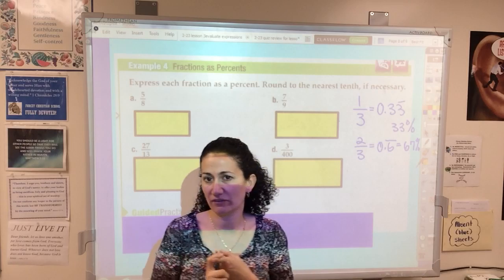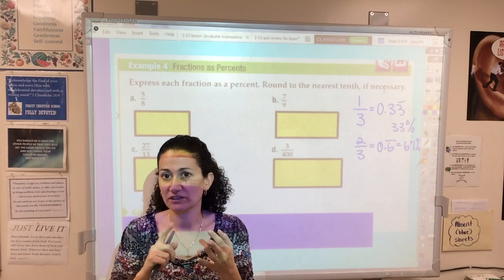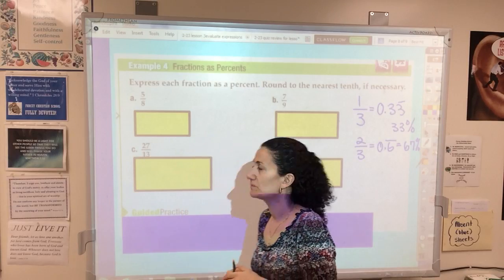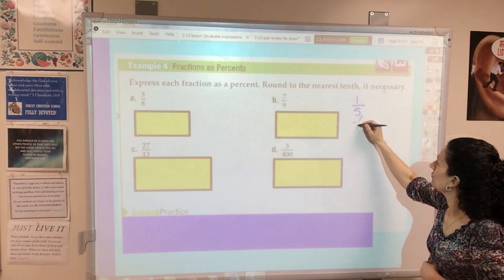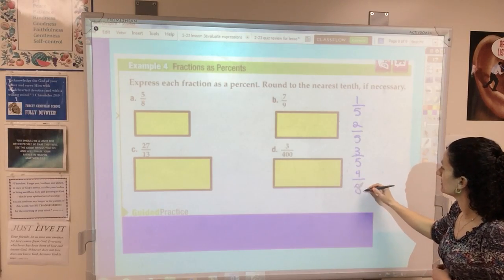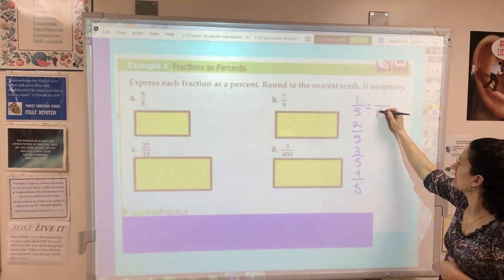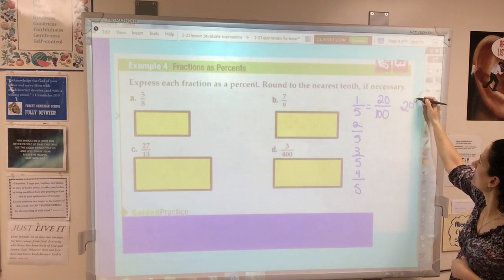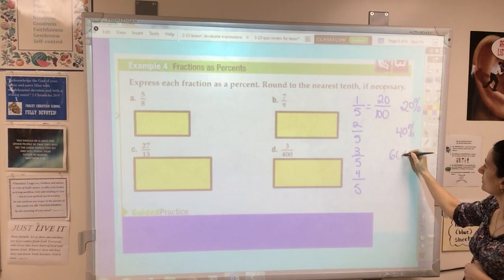The other ones you should also have committed to memory are a half and the quarters. 1/4, 2/4, obviously 3/4. Now you have the thirds. Another easy fraction to memorize are the fifths. Okay, 1/5, 2/5, 3/5. If you can, try to memorize the fifths. Remember, these can be easily written as a fraction out of 100. If we just multiply by 20, you see that this is 20/100. So 1/5 is 20%. 2/5 is 40%. 3/5 is 60%.